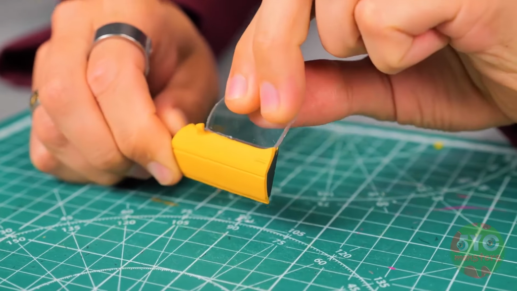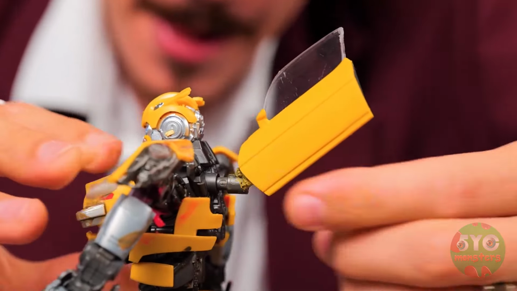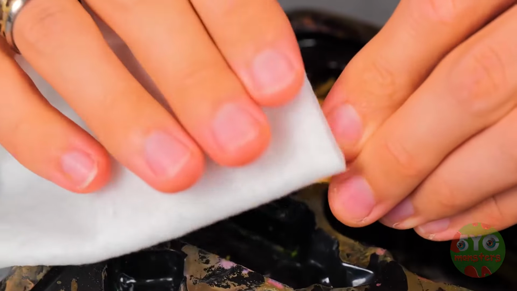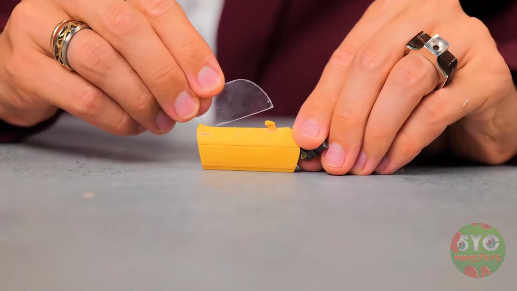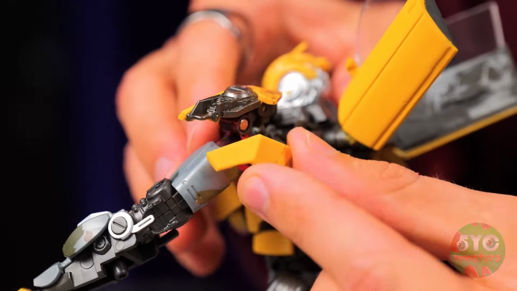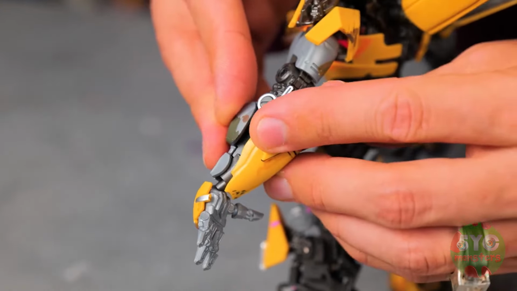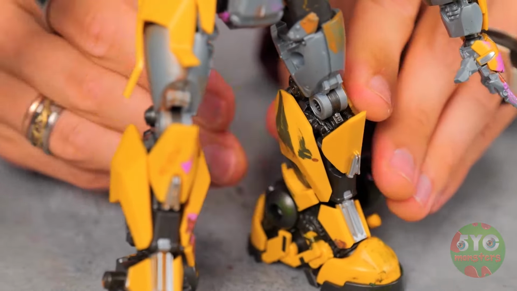Use the pieces to make some wings, 'cause this bumblebee's gonna fly. But we're not done with the extensions just yet. I see we're keeping the pink stuff too. Wow, it's really coming together.